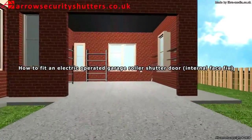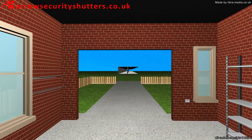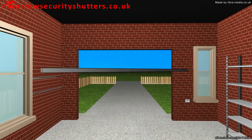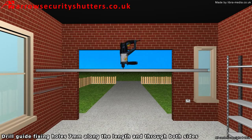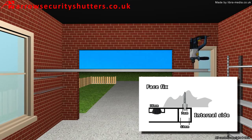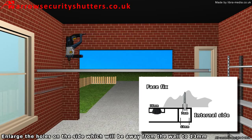How to fit an electric-operated garage roller shutter door, internal face fix. The guides are 75mm wide and 34mm deep. Drill guide fixing holes 7mm along the length and through both sides. Enlarge the holes on the side which will be away from the wall to 13mm.